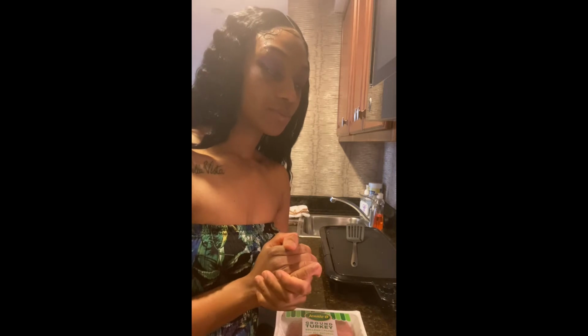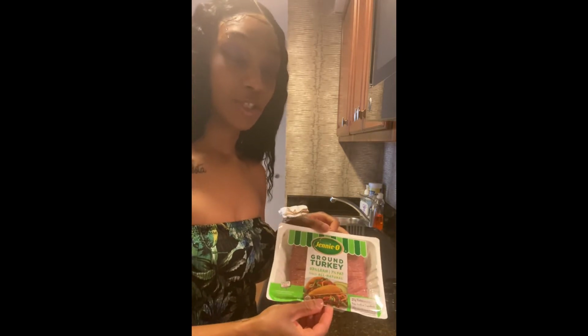Okay, so I'm making spaghetti today and I'm making garlic toast. All right. So I'm making some turkey spaghetti. So here's my turkey. And then I've already got a lot of my stuff already cut up because I tried this before. I tried to do a video before and I was cutting everything up. It was taking forever. So I got stuff pre-cut.